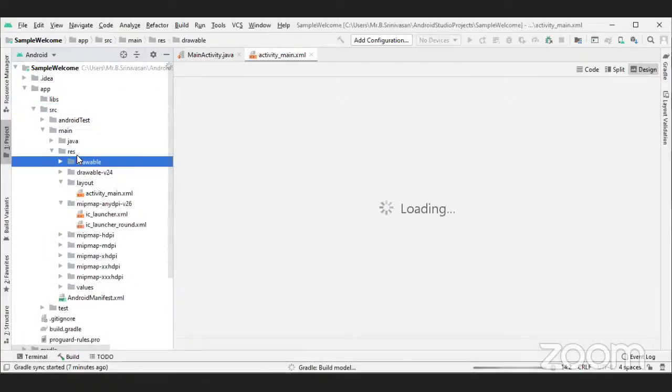These are all the folders utilized by Android Studio for storing the graphic information, like the icon of your app. You see, today we are having icons on the Android mobile. So when you are opening the Android menu, there you may see a lot of images and icons.